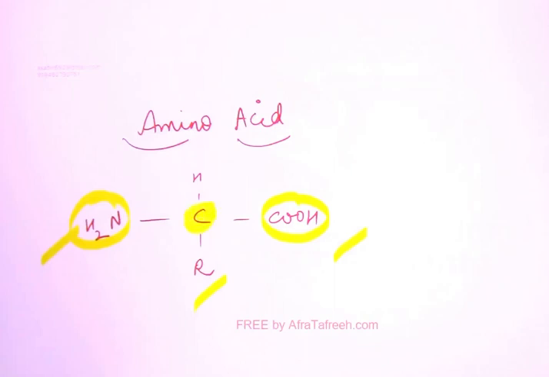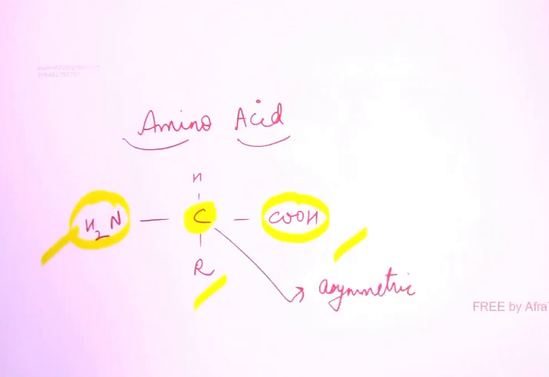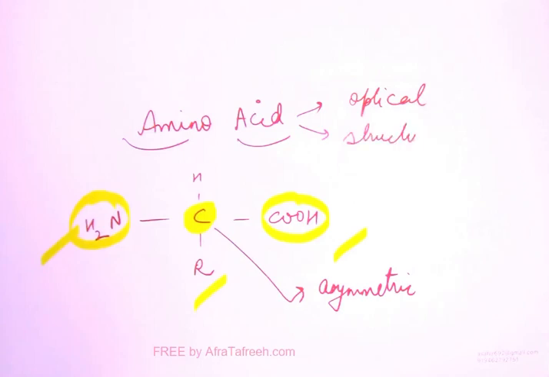Now see the central carbon. The central carbon of an amino acid is symmetric or asymmetric? See, all four valencies are occupied by different atoms or groups of atoms. So this carbon is asymmetric. I told you asymmetric carbon is responsible for isomerism. We did a general line that whenever a compound has asymmetric carbon, then it will show both optical and structural isomerism. So amino acids will show both optical and structural isomerism, right?